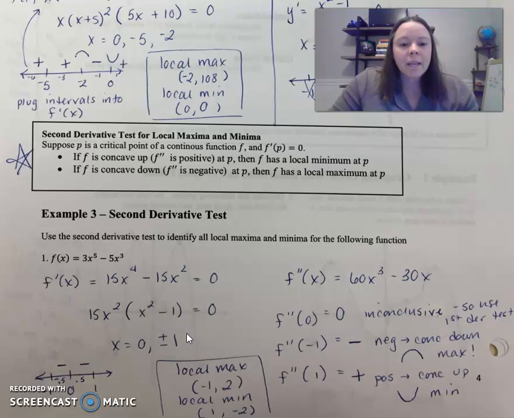All right. Now, instead of making a first derivative number line like I did with the first derivative test, what I'm going to do is plug these critical numbers into the second derivative. So notice I took the first derivative and I found the second derivative. And then I plugged these critical numbers into the second derivative over here. Now, what happens is when you plug 0 in to your second derivative, you actually get 0. This is the downside of the second derivative test. If you ever get 0, it's inconclusive, meaning you got to go back and use the first derivative test.